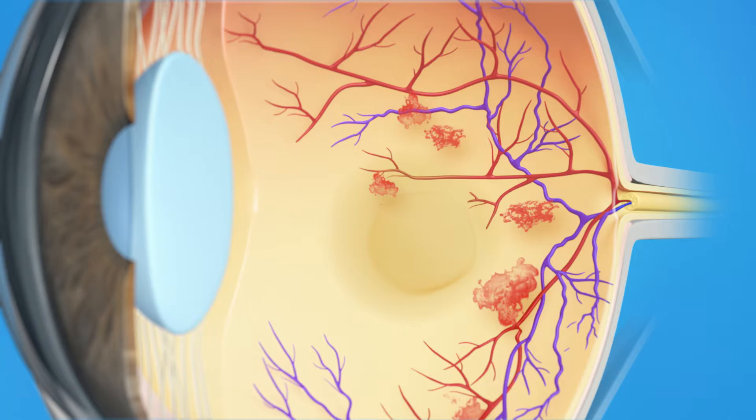Without treatment, you can quickly lose much of your central vision. Your ophthalmologist will treat your CRVO with a drug called anti-VEGF medication, as well as laser surgery. He or she will determine how many injections you need over a period of time, as well as the type and frequency of laser surgery. Both medication injections and laser surgery are outpatient procedures. You will be given a topical anesthetic eye drop to keep your eye comfortable. These treatments will be done separately from each other, and each takes only a few minutes.